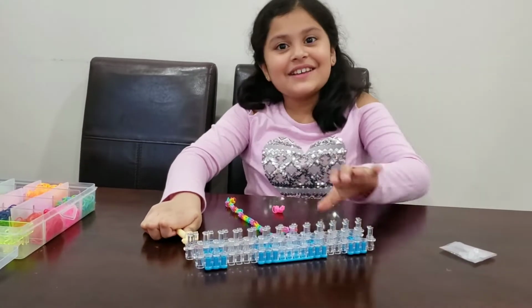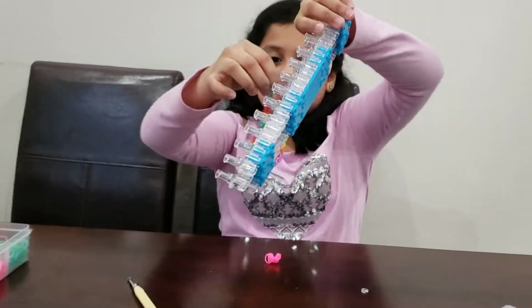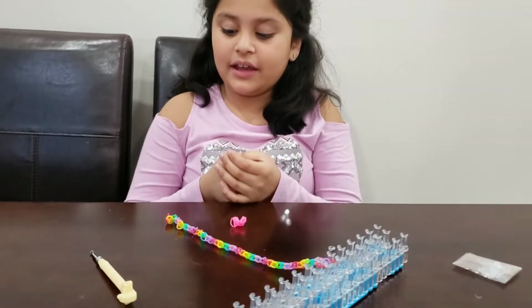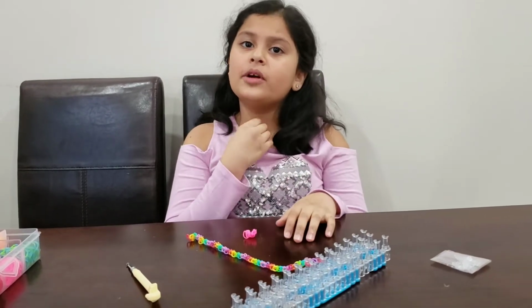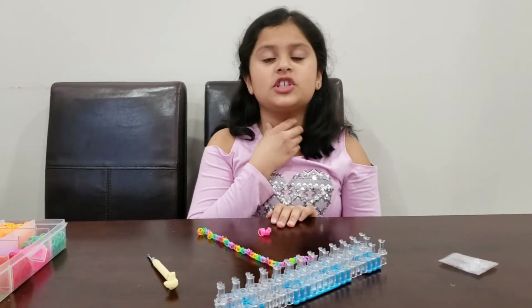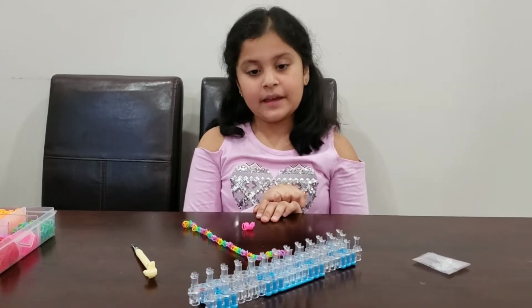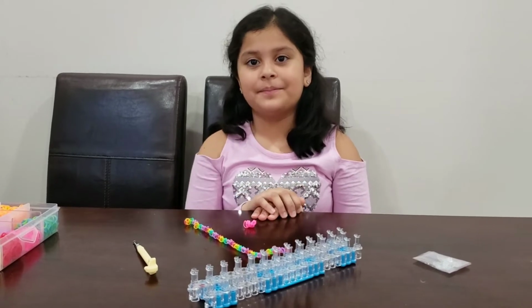Okay guys, so this is how your choker should be looking like. So my neck is small, so that's why this much is how it fits. So like I finished my choker, and if your neck is a little wider, you'll have to make a choker until it fits your neck. And you'll have to check several times so that it actually fits your neck. You could pause the video to catch up to this part.